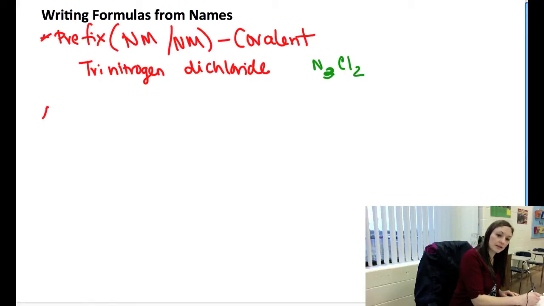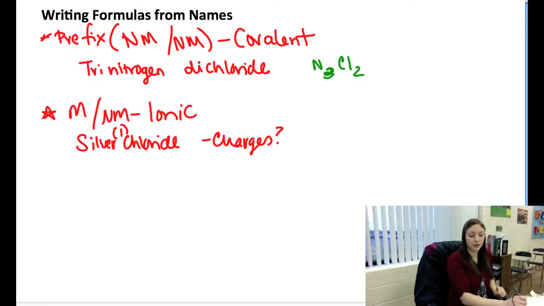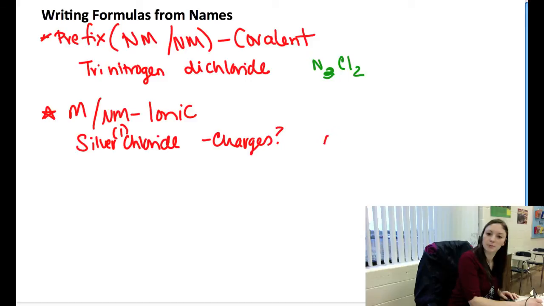Now, if they instead give me a metal and a non-metal, I can get an ionic bond. So they're going to give me something like silver chloride. Now I'm going to have to look at the charges. Here, there's no charges. They tell me the number. Here, I'm going to have to look at what charges things are. I'm going to figure that out. Chlorine is a minus. That means silver is always a one plus. Silver is not transition metals, but it's actually always a one plus. It would be AgCl.